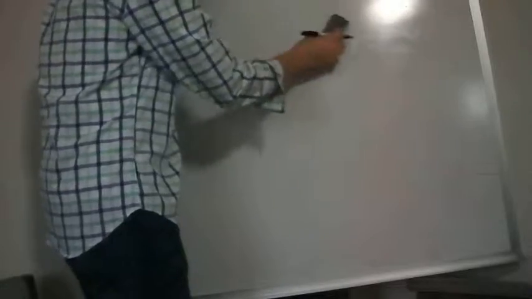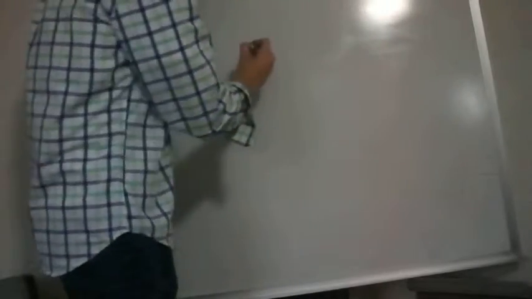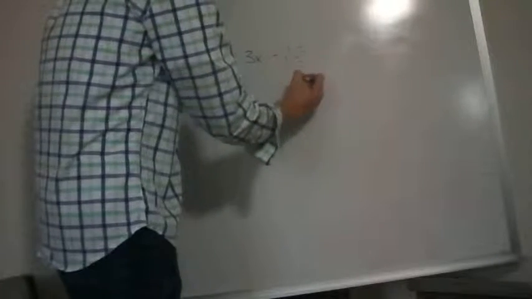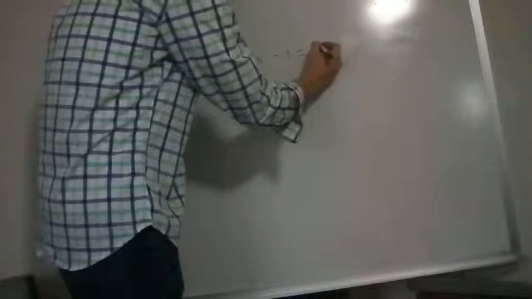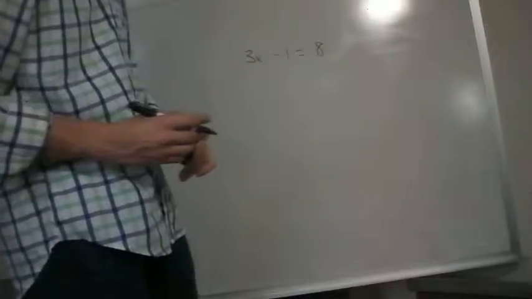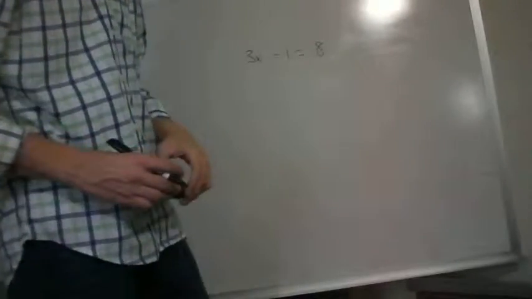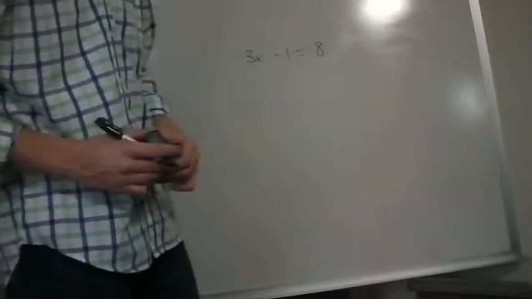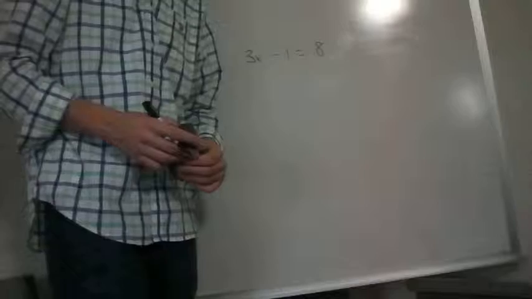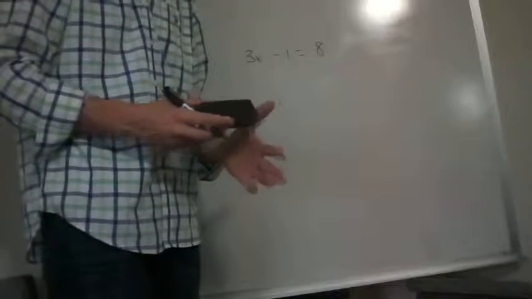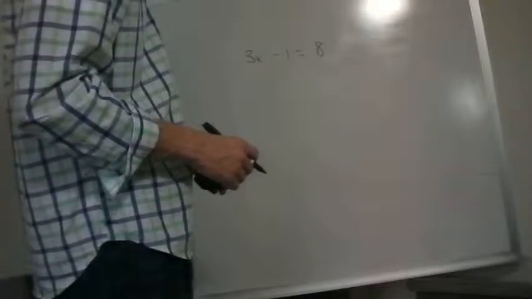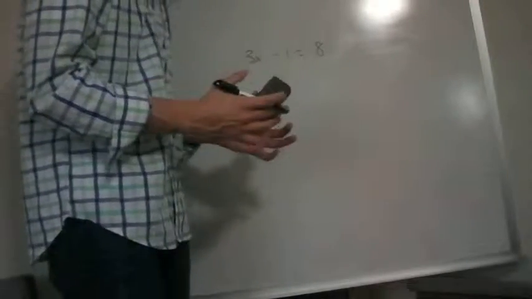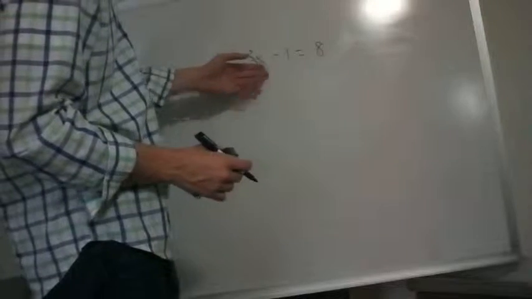What if we have several different operations occurring? For example, if I have 3x minus 1 equals 8. Anytime you have several different operations, I want to do the inverse of the order of operations. The order of operations, when I'm solving a problem without variables, is to start off with multiplication or division, left to right, and then do addition, subtraction, left to right. I'm going to do the inverse when I am solving for a variable.